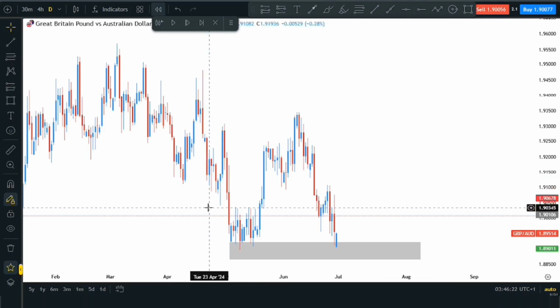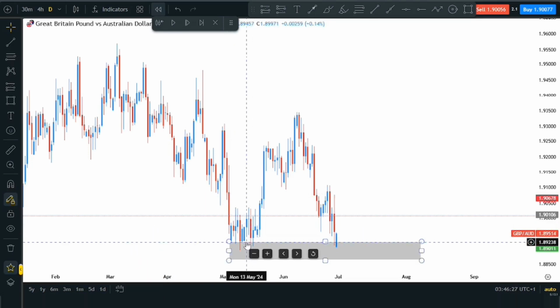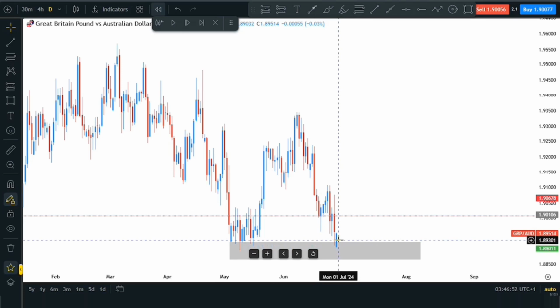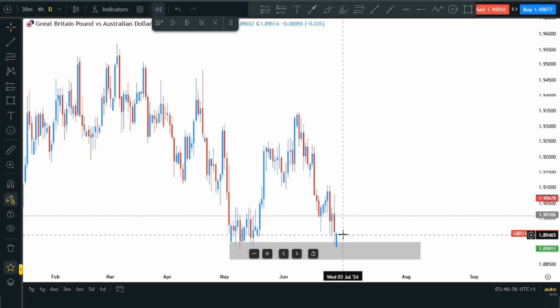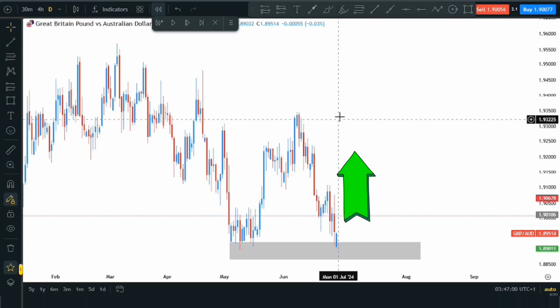Currently, the market is breaking structure to the downside. Immediately the market got to this key level, it got rejected for the first time. For the second time, it also got rejected. So that is why I draw my rectangle here. Now, this is the level I'm waiting for. If this level is going to hold, the market will reverse from here and start moving to the upside.